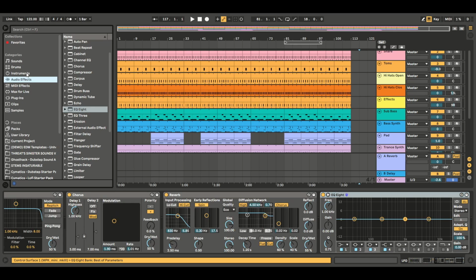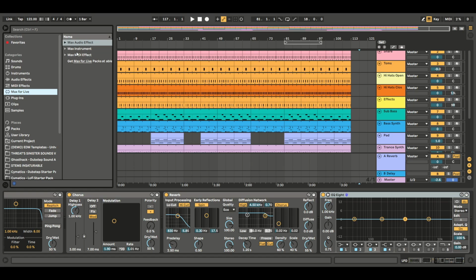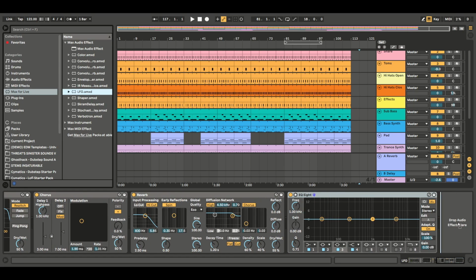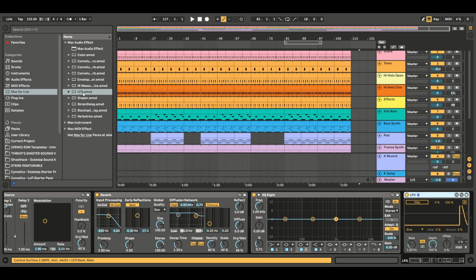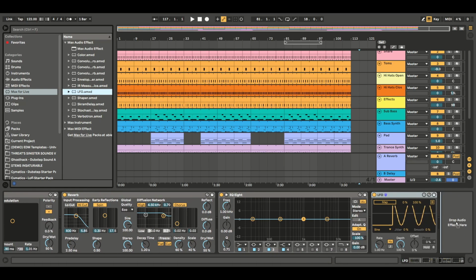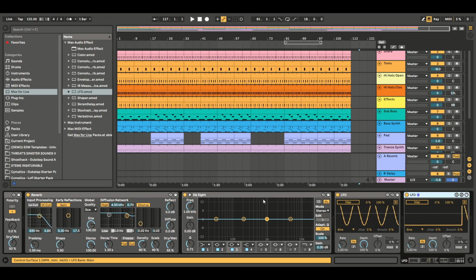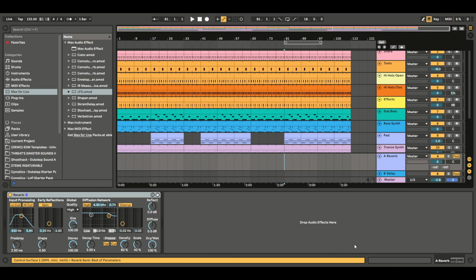And then we're going to go to Max for Live, go to audio effect, and add in 2 LFOs, and we're going to map these LFOs to this second EQ8 to create the LFO effect.